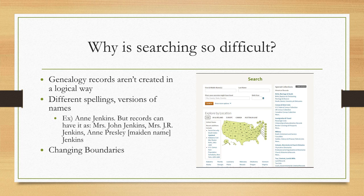The other thing is it could be Ann without an E. It could be Anna. It could be Ann with an E. So there are so many different name variations of just one person's name. That's why if you're able to get a birth certificate, it may be helpful so you can have a more accurate spelling. But if not, if you just knew your grandmother's name was Ann, you have to try and search many different ways.